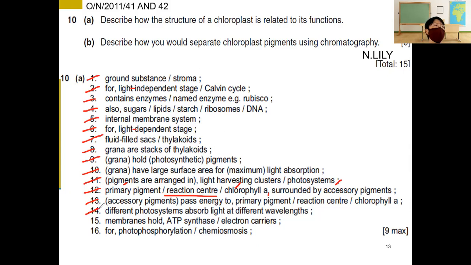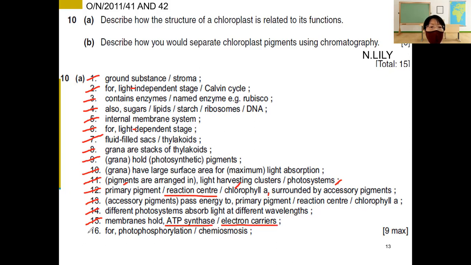And then you know that you got photosystem 2 and 1. So why you got two different photosystems is because one has got P700, another one got P680. So they will trap a light of different wavelength, or they will absorb light of different wavelength. So two different photosystems. Okay. And other than photosystem, what do we have? We have got ATP synthase, or the electron carriers, or the ETC also can.